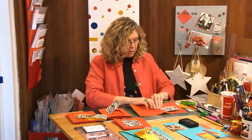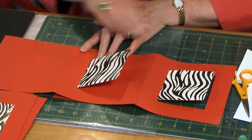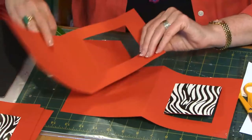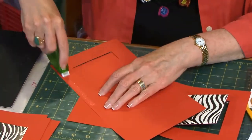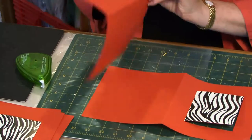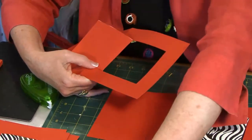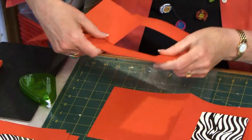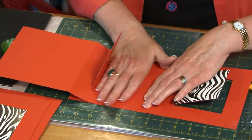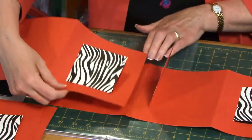What you do once you have the pages with all window flaps created and decorated is you're going to overlap them. I'm going to overlap and put adhesive — this is going to overlap the tail end of that one. You could, if you wanted to, place your photo back here right now and put your adhesive and hold it right in place. I opted to trim my photo, so I'm going to place it inside at the very end, but either way works. I'm going to just line up this edge with the fold and then press down to give me this first page.